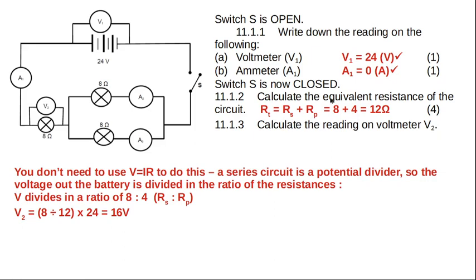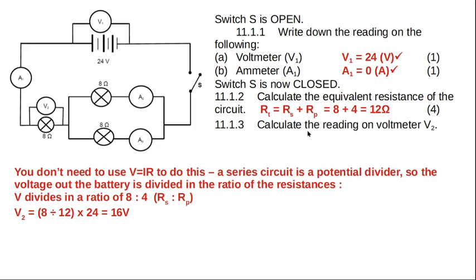So the series resistance is easy, it's 8. What is the parallel resistance? You multiply the two numbers, 8 8s are 64, and you divide it by 8 plus 8, which is 16. So you've got 64 over 16, which is 4. For those of you who can't do mental arithmetic, go check me on your calculator. And you get a total resistance for the circuit of 12 ohms.